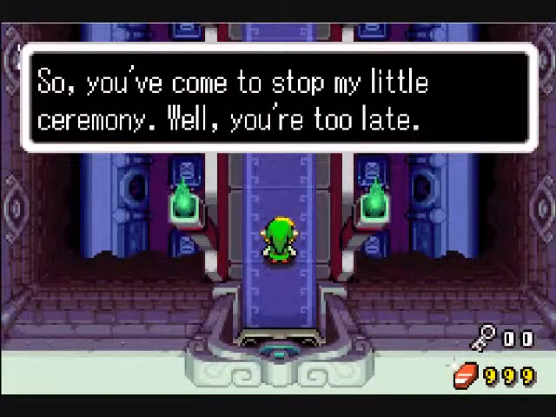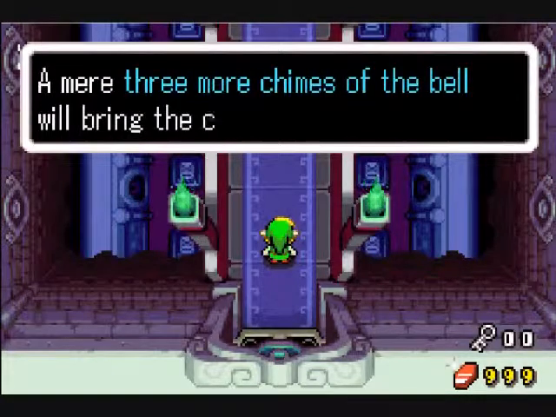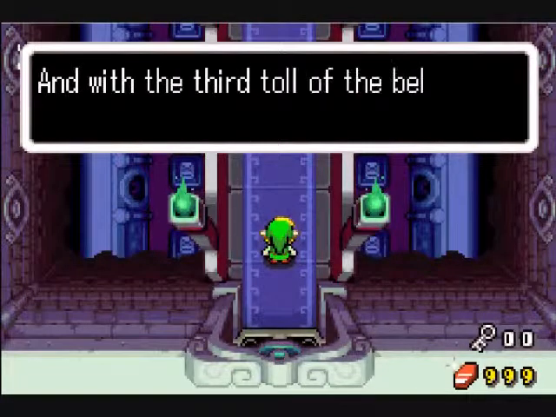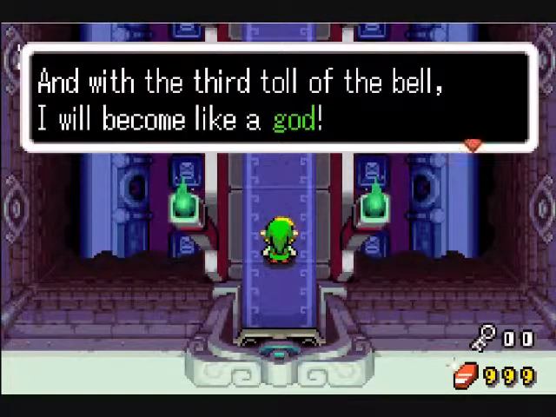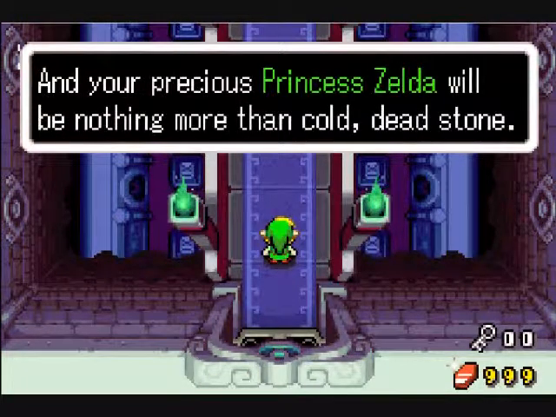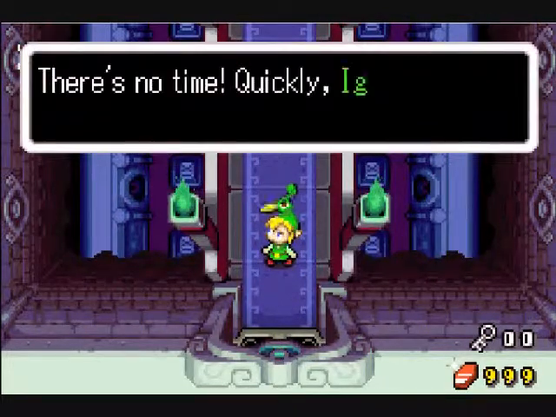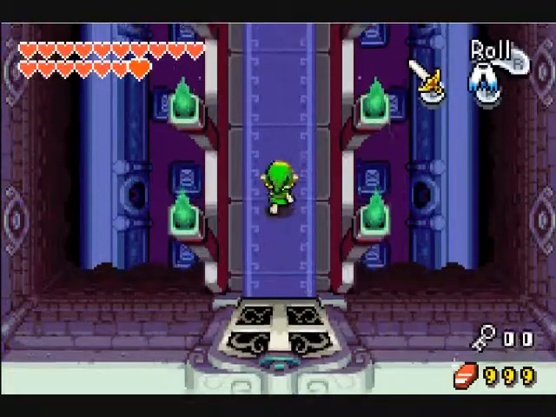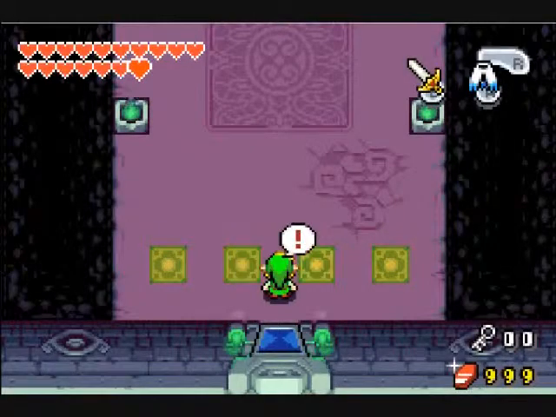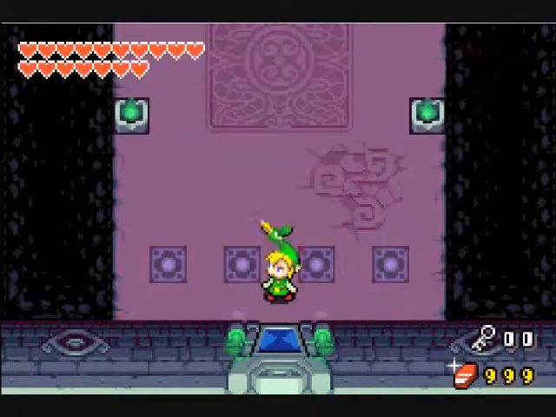You are persistent, aren't you? You've come to stop my little ceremony. Well, you're too late. A mere 3 more chimes of the bell will bring the ceremony to its end. And with the 3rd toll of the bell, I will become a god! And your precious Zelda will be nothing more than a cold dead stone. There's no time, quickly! Knight to the roof! Did you hear that? Ignite! Hey, there's only 2 chimes left!